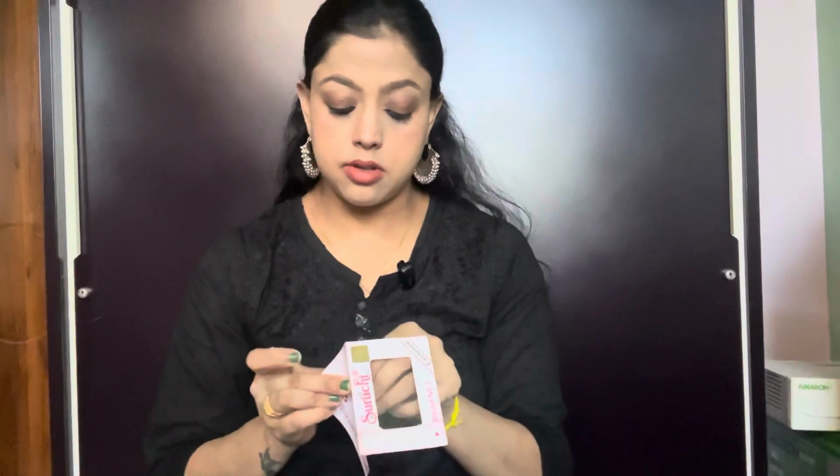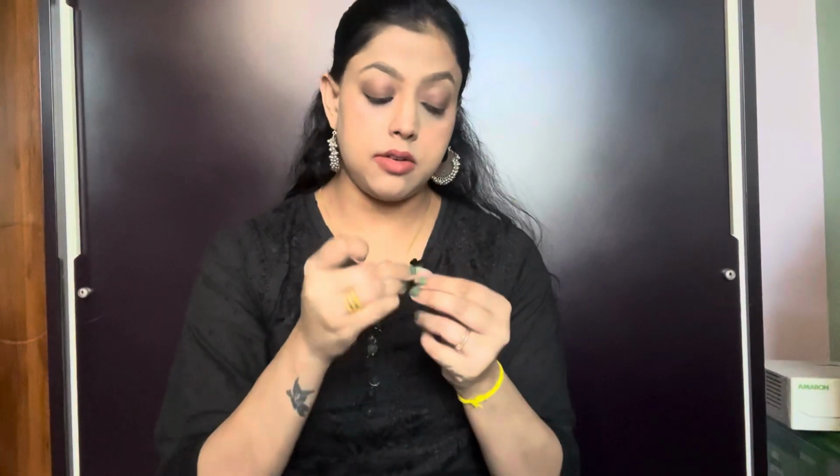For the finishing part, I'll be just using this bindi to sort all the things up. This is a black bindi. That's it, guys. That's it for the final look.